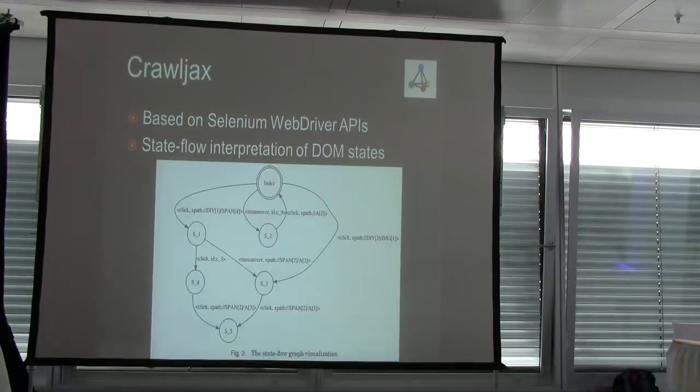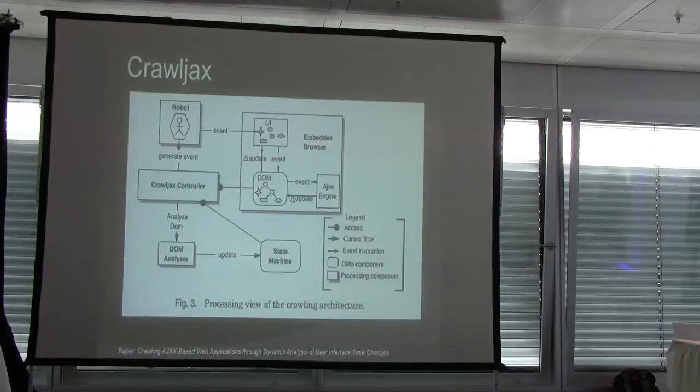So it's like taking a picture of the DOM, and then for each state they're going to do an action like click, move the mouse, or something else you will see in action. But this is the principle behind it. And this is another diagram showing a little bit more of what's going on.